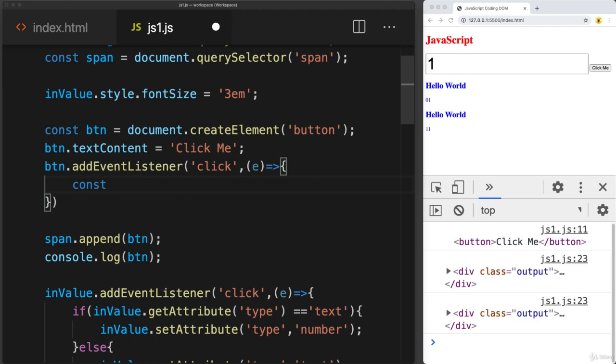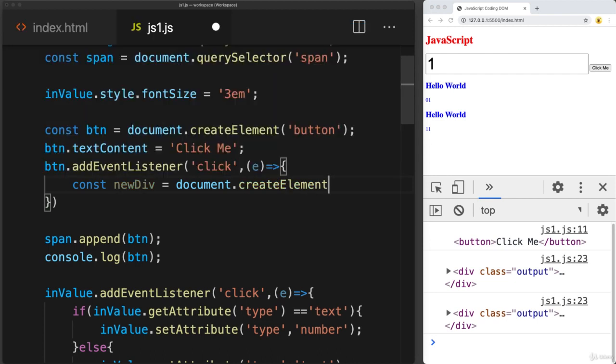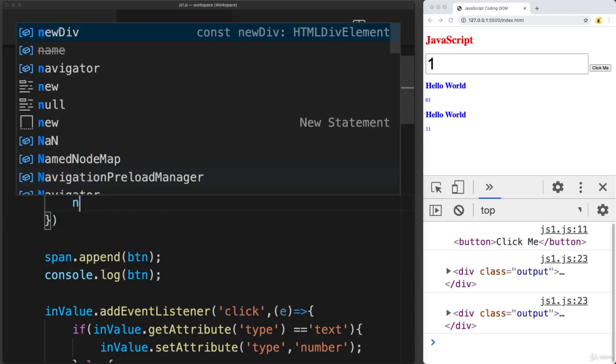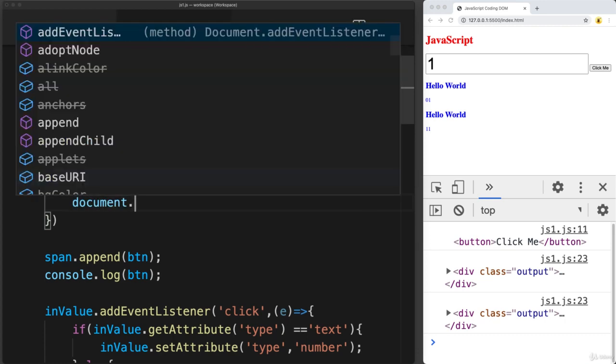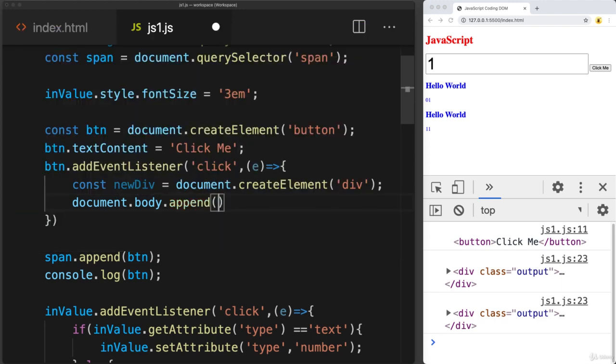So let's create a new div using document.createElement, and the element tag that we're using is a div. You can also use the document body and append the new div.